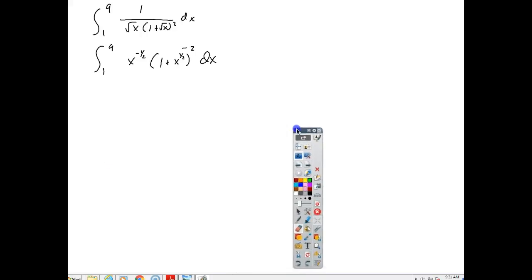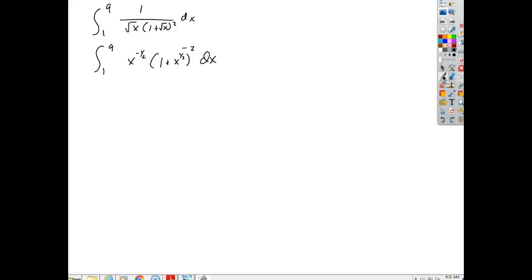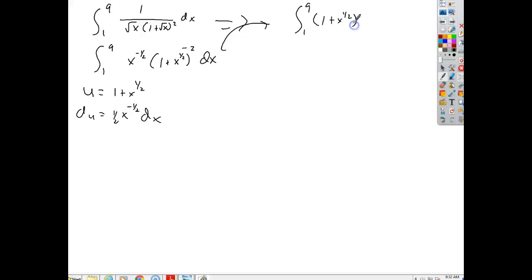All right. So moving forward, what is the ugly part? Let's just say it's the parentheses. Let's start with the parentheses. See if that works. If it doesn't work, we'll try something else in a little bit. du equals 1/2 x to the negative 1/2, right? Yes. All right, so now I'm going this way. I got the integral from 1 to 9. This is my ugly part, so I'm going to put that out in front, like I normally do. I got back here x to the negative 1/2 dx.